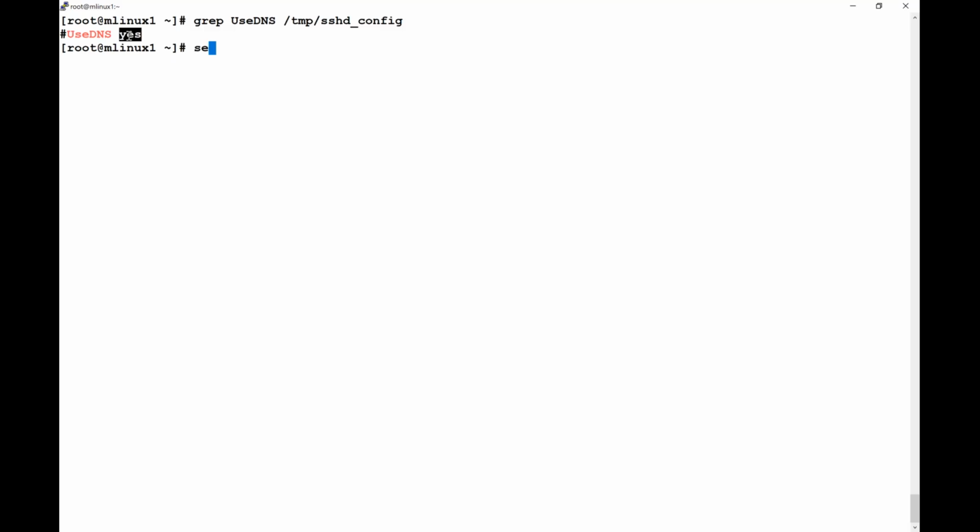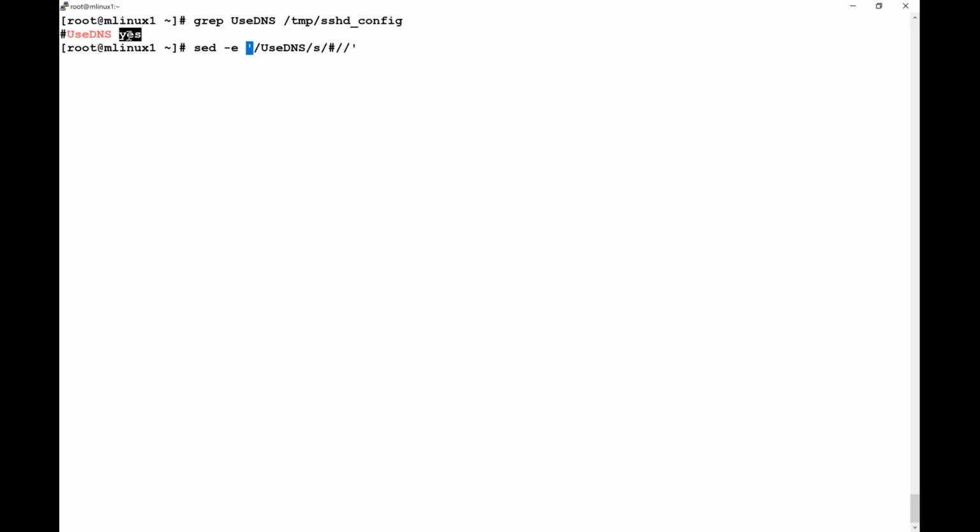So I'll say sed command, search a line that contains the word use DNS. In this, if you find hash, first of all, replace it with nothing.